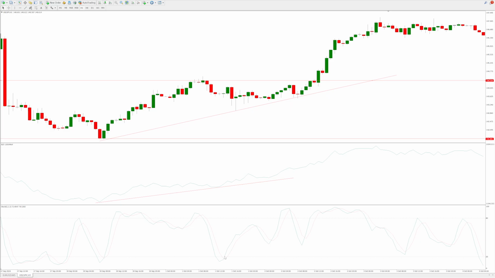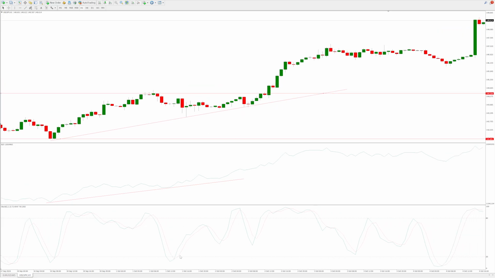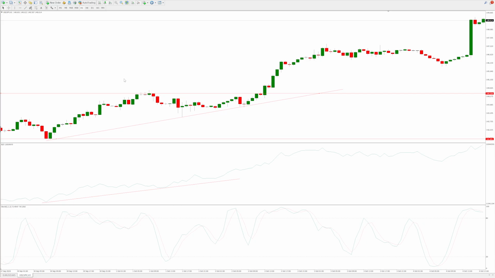So as I was saying, we can look to buy when price is in or around the oversold zone, and there is a crossover above. In this instance, it happened here. This is quite early on in the trade. As you can see, it may not have been the ideal entry. However, if your stop loss was perhaps below the support, most recent support, you still would have been able to catch that move.